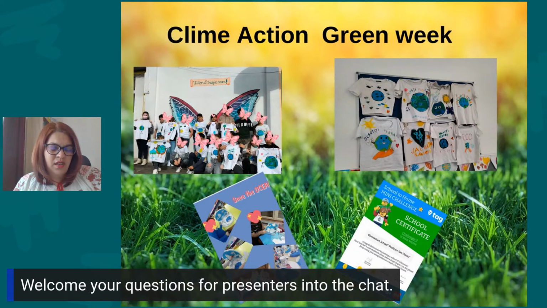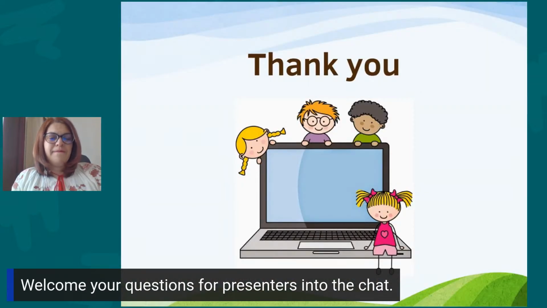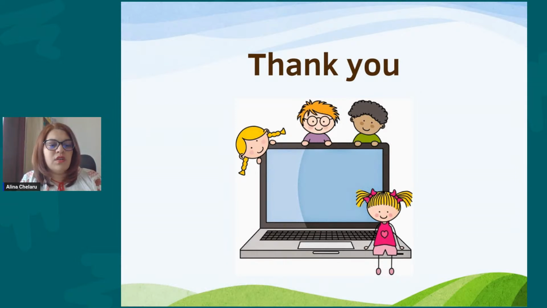And this is a school poster, and also our activities from this Green Week. I think all the activity that we create and do in partnership with Moldavia or Spain, or on the platform e-twinning with Turkey, for example, are involving teachers and children, and we have a good exchange of good practices.